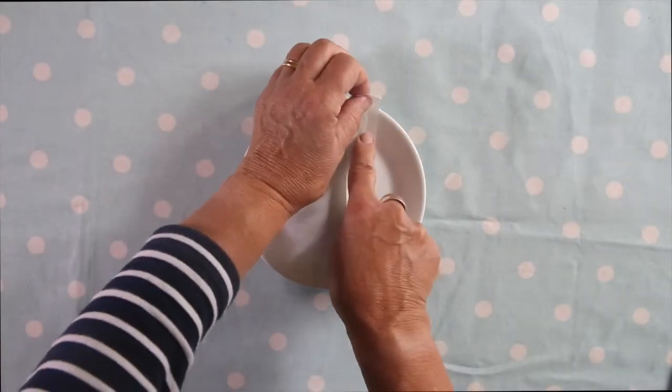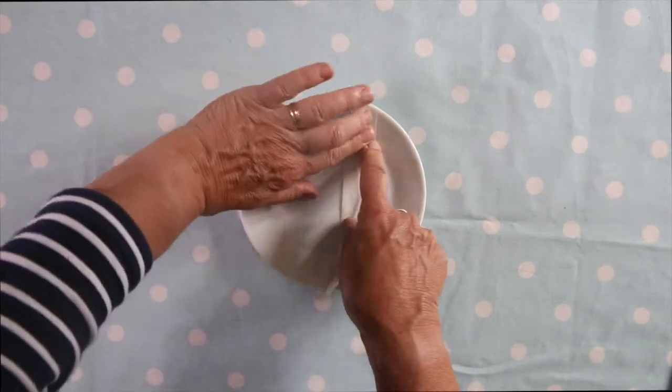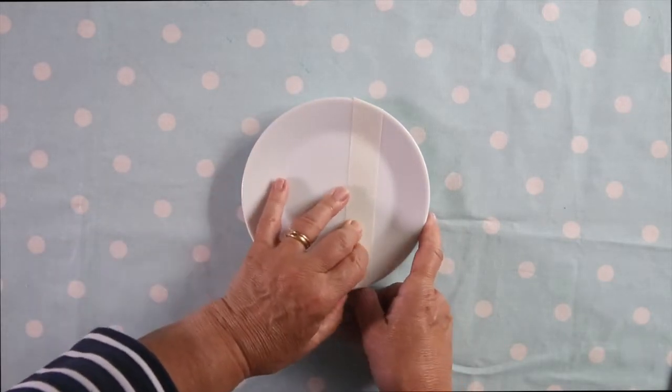Step 1, apply your masking tape because you want to mask off one area of the plate. As you do it, press down very firmly because you don't want any bumps. You want to be able to get the paint on just so.